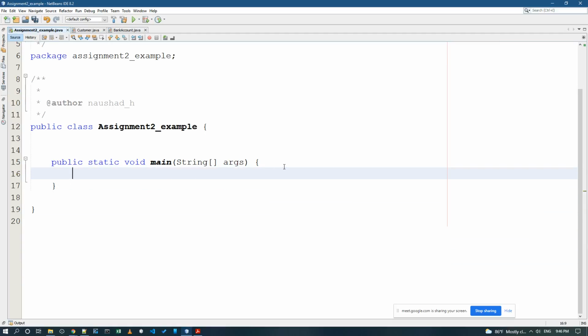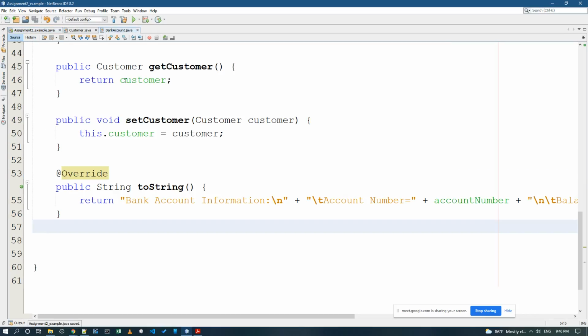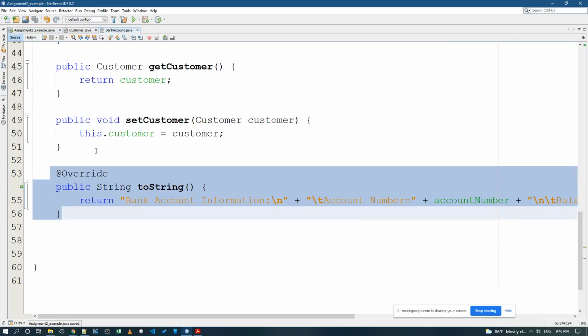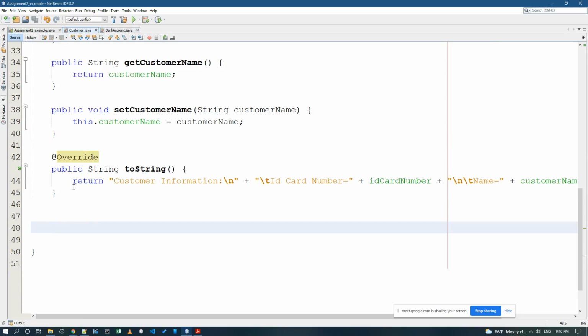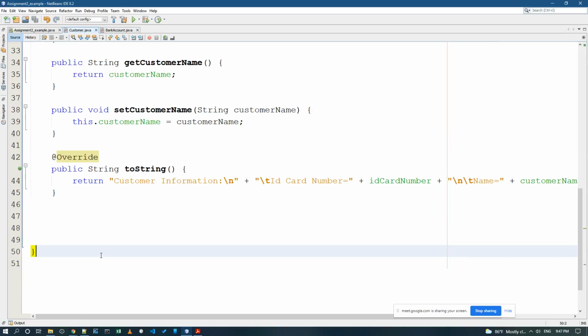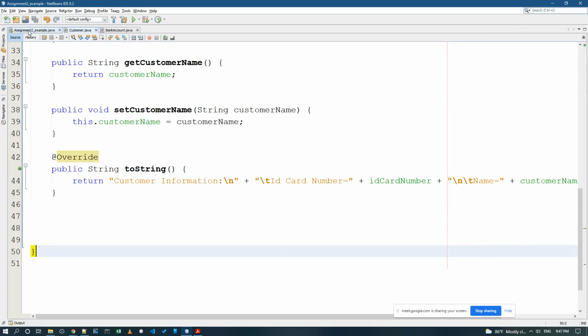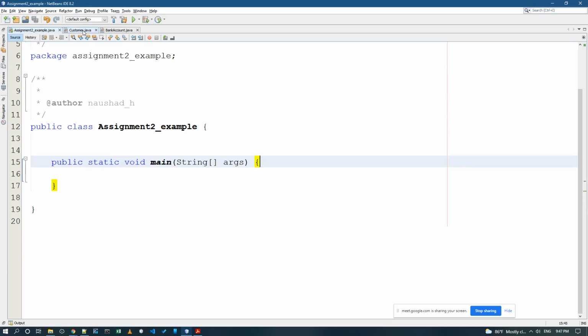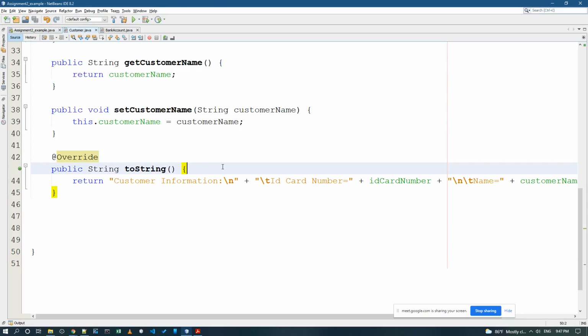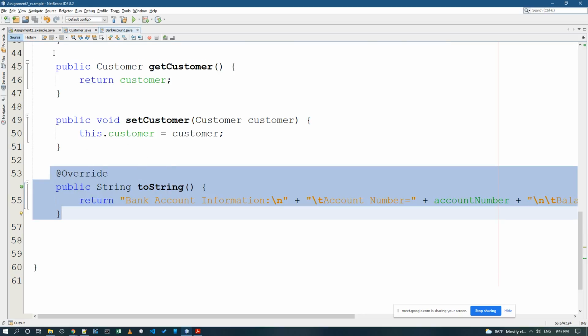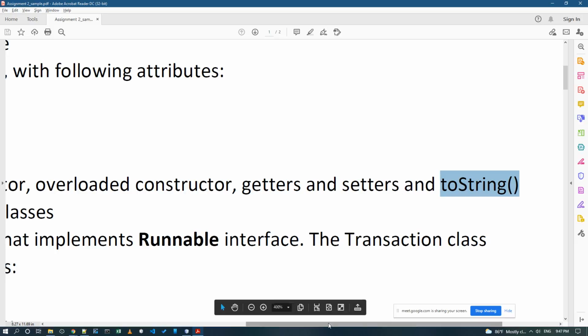I'm just showing you how toString works. Still, this is not part of the assignment, because the assignment says only to create the toString function here. That's part of this, right? So you have to play around with this the way we are doing now when you are learning. But when you are doing the assignment, you don't have to do what we did in the main class just now. I was just explaining a few things. According to this, you just have to create the toString method. You don't have to test it. You just have to create it. Okay, this one we are done.